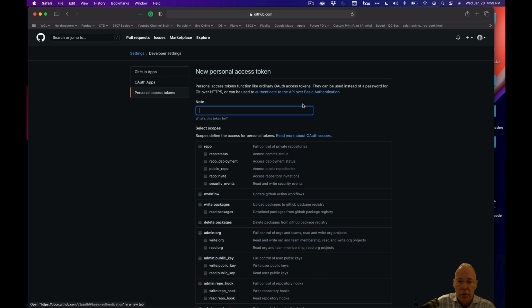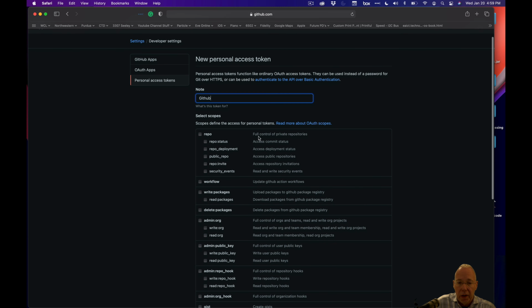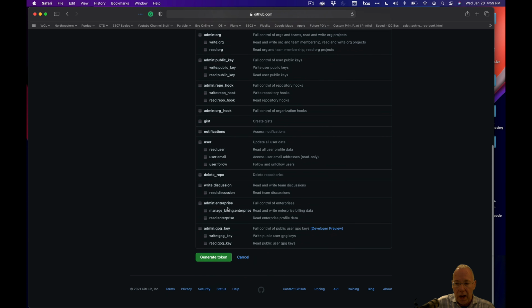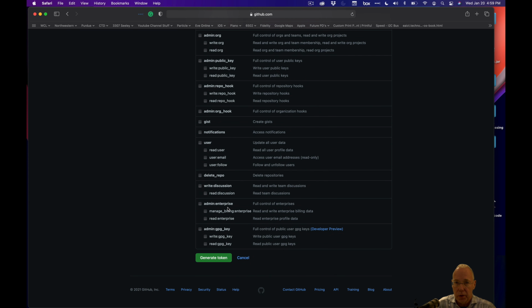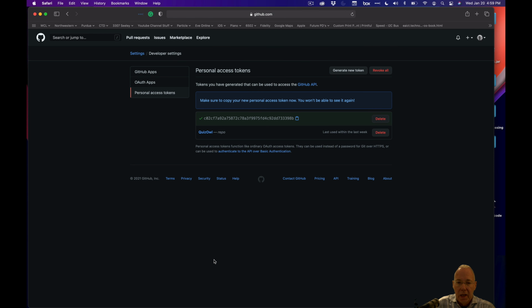So we'll generate a new token, and then I'll call it GitHub. You can name it whatever you want. And the only thing you need to check is repo. And if you check the repo, it will subcheck those other options. And this is really where you're giving it some security privileges so that you can clone repos and commit repos, push them, and so forth. If you don't know what all that means, don't worry about it. We're going to get to all that. So we're going to generate a token, and we now have a new token that we can use.